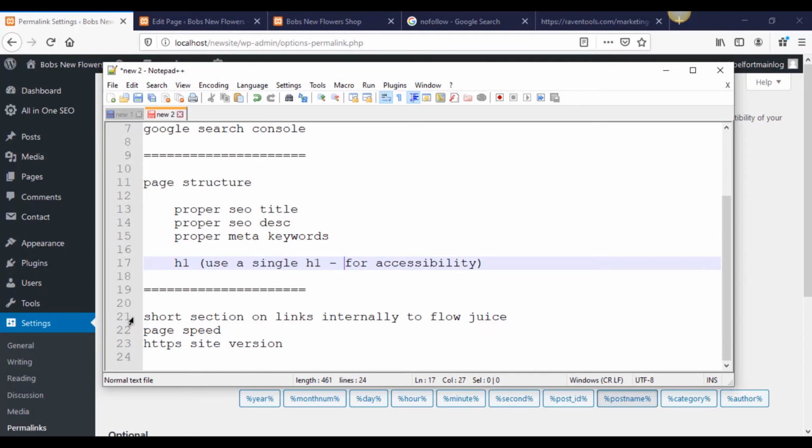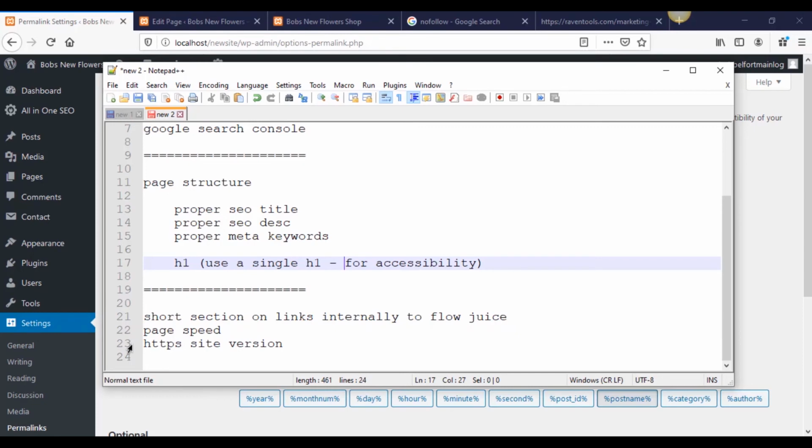So when you link to your homepage in your site from inner pages, use the keyword you're trying to rank your site for, and that will help a lot. A big one also is page speed, and I should have also put device here, because it's very important, like we talked about in the beginning, that your theme and everything you choose is mobile compatible and that it's very fast. I'm going to have a video dedicated to page speed and a couple tools you can use to determine what's taking forever to load on your site. But page speed is very important.